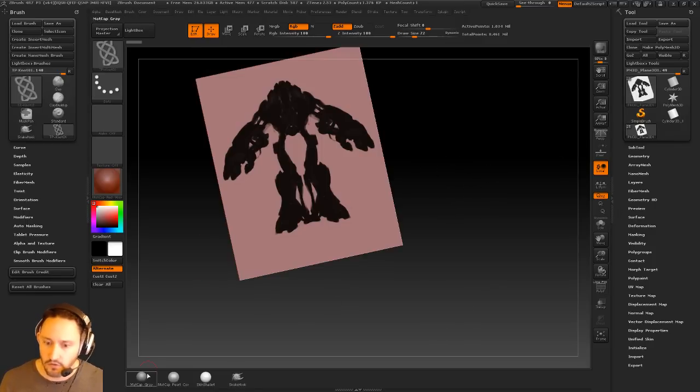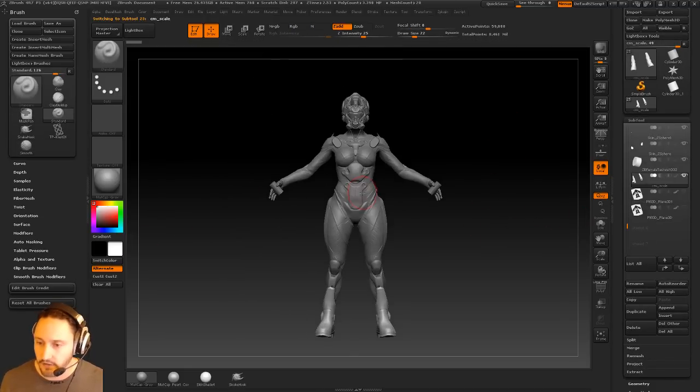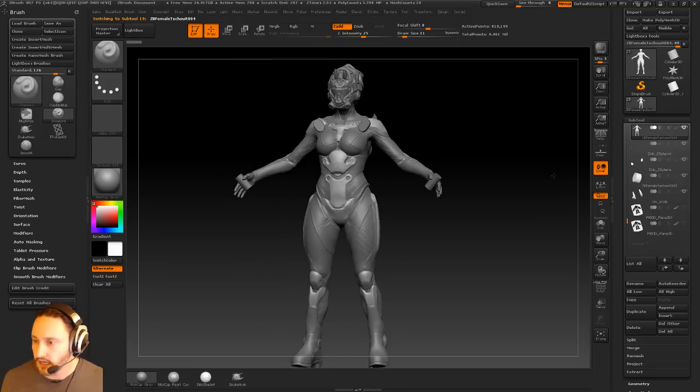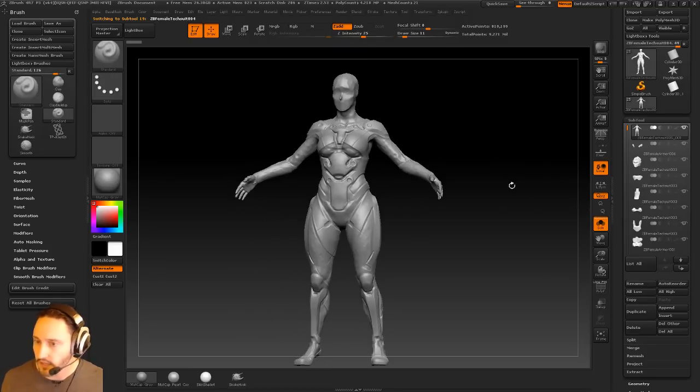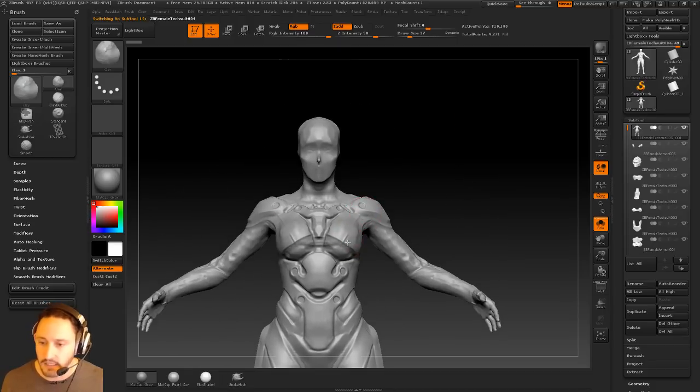So if I go ahead and show, let's have something on here to play with here. Okay, so we've got a character here, and if I'm going to be sculpting a character, let's go ahead and duplicate this off, shoot to the top, go into solo mode. So I've got a sculpt going on here, and I go and I start sculpting. Now immediately I'm going to need access. Well, the first thing I'm going to do is see how this thing kind of flip-flops around while I'm sculpting.